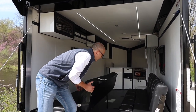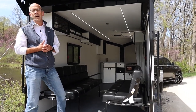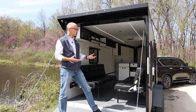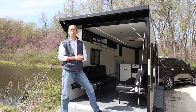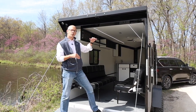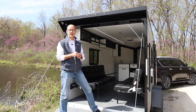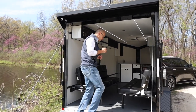This trailer has what we call our pro package for our modular features, which depends on how many of the modular cabinet options and features you get. We also have a starter package with a few features, and then a plus module package. This one is the pro, which has the most options and features. Let's go in and I'll show you a few things.